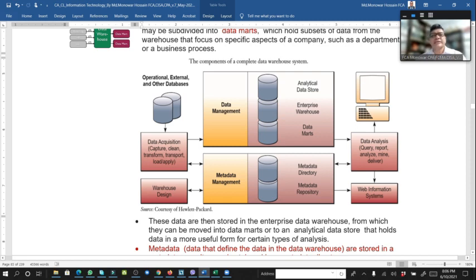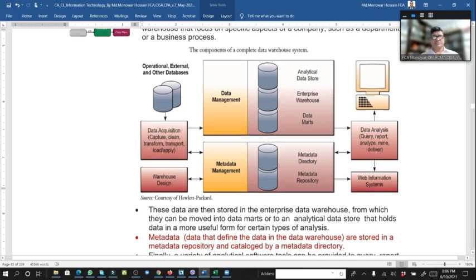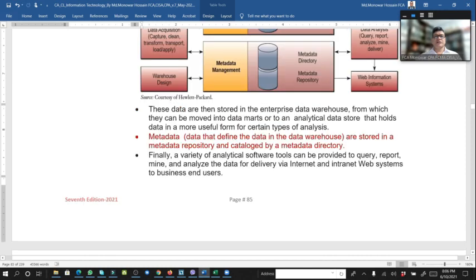So these are the components of the complete data warehouse system: data management, analytical data store, enterprise warehouse, data mart, operational and external databases, data acquisition, warehouse design, metadata management, metadata dictionary, web information system, data analysis, etc.